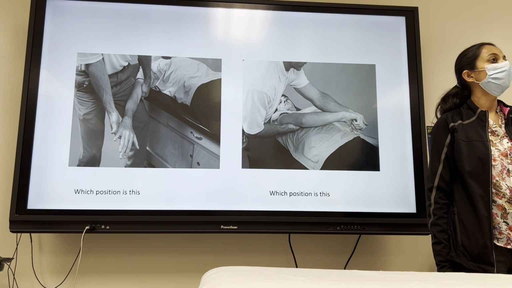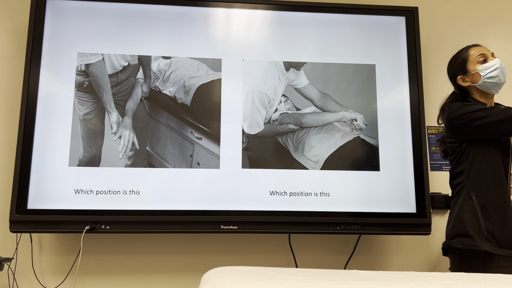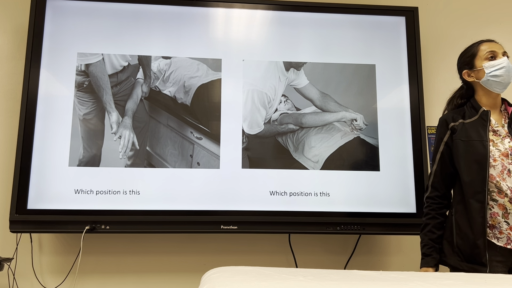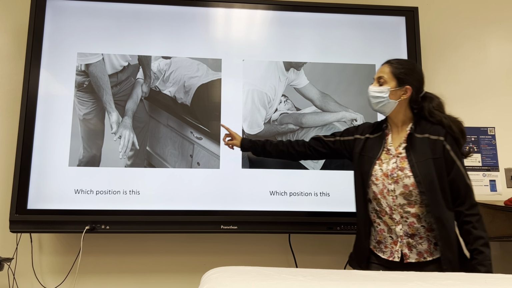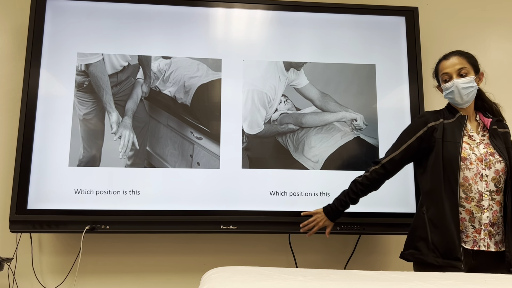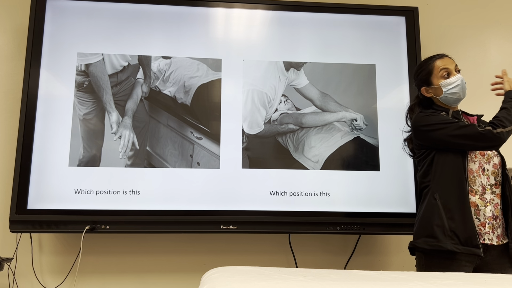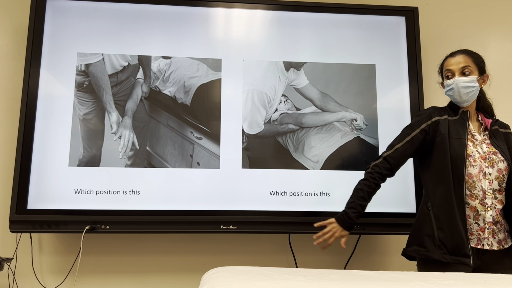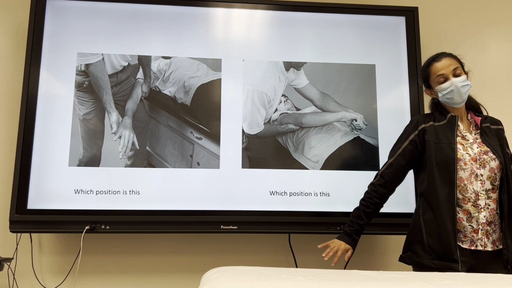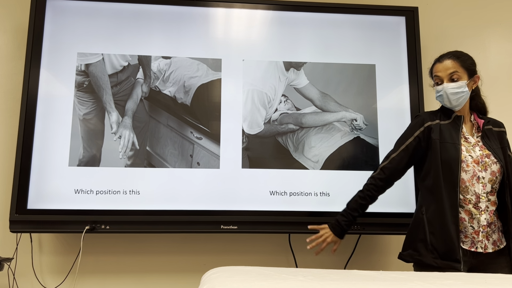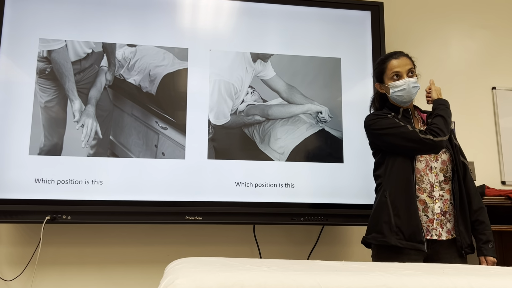Yes or no? Yes. So it could be a starting position and the ending position for the next pattern. That's all that it is. If you look at the first one, we begin here, we finish here. But we also begin here and then finish here. So it is going from an extended into flexed position. So this is a D1 flexion pattern.